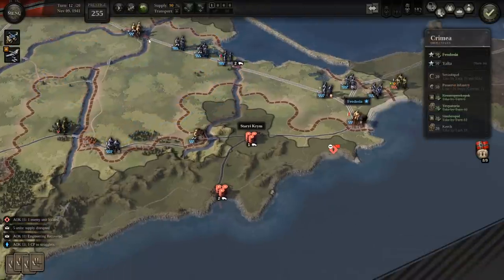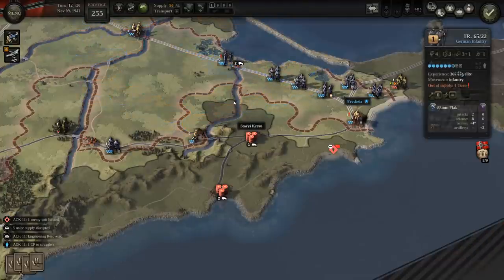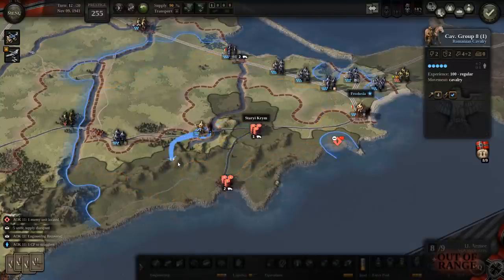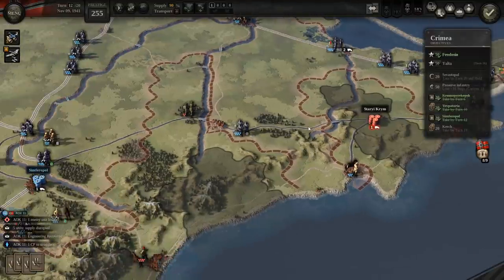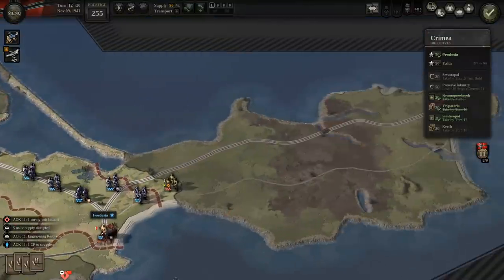I'll just move my more powerful units over in that direction. I don't need to take this, but what I will do is go around. So whatever units are in there are now cut off from supply. That seems to be fair, and they don't really get anything else there now at this point.